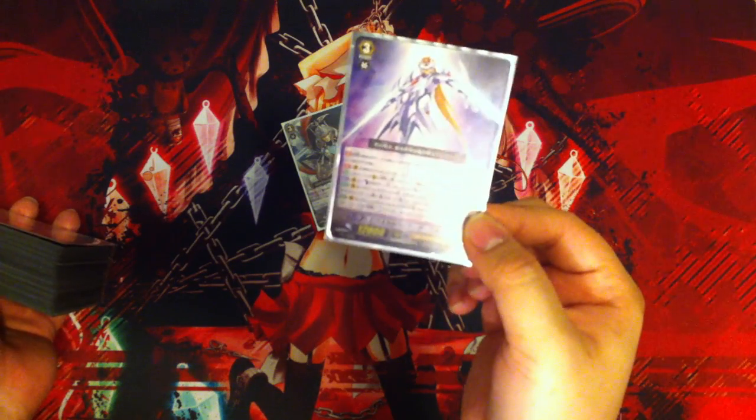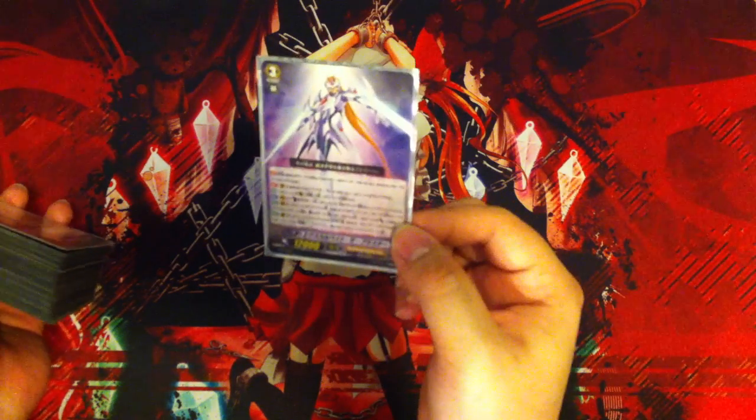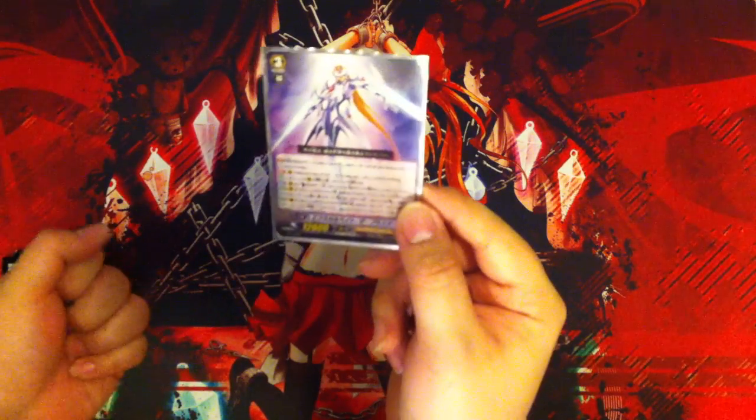Another restriction is that if you don't have Blaster Blade in your soul, this card cannot attack. The restrictions are huge. One is it can't be played in the rearguard zone. Two, it has to be ridden on top of a grade 3, and three is that if you don't have Blaster Blade in your soul, you can't attack with this card. So that's the three restrictions.